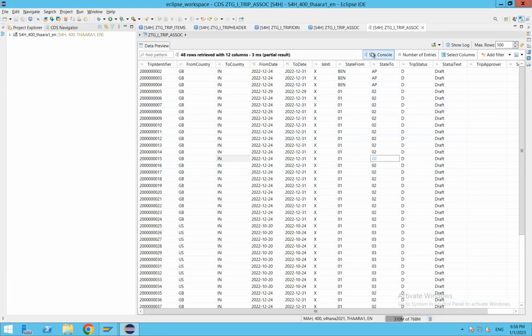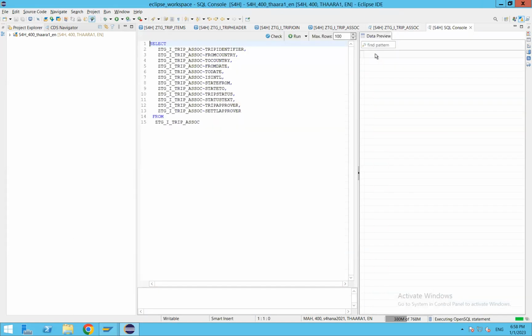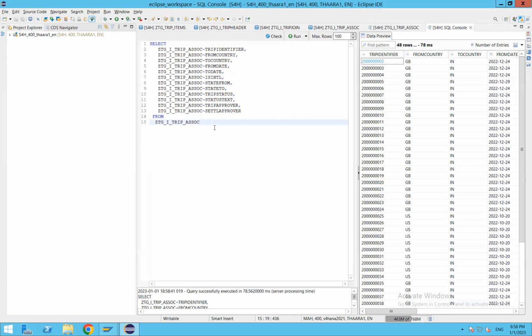And there is another option here, SQL console. If you go to the SQL console, it will show you how this select query is being executed. So you can customize your select statement from here.